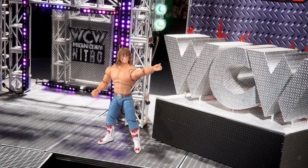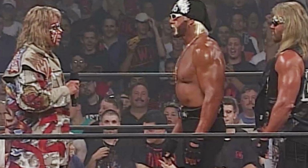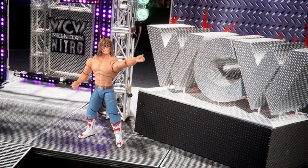Then next up, at 11,000 backers, so this is pretty high now, is another Ultimate Warrior figure. And this one has a new head sculpt. And it's got basically him from his first appearance showing up and shocking Hulk Hogan and Eric Bischoff again. So it's got a nice new set of jeans, belt buckle, cowboy boots to go along with that. That's probably something that would be useful for an Ultimate Edition Barry Windham. But that looks cool on that end.